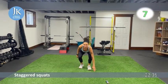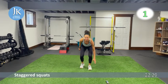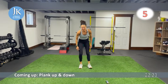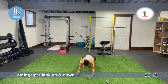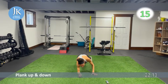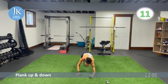All right, great job. Legs are shoulder width apart, come on. Getting down nice and low, legs should feel this one. 3, 2, 1, great job. Back to upper body. Plank up and down, please. Already breathing heavy, there we go. Circuit 2 already. Let's go, extend up for 1, 2. Hands are flat, pushing through the palms of your hands. Our legs are shoulder width apart as well, 1, 2. Back down, great job. Extending, that's it.